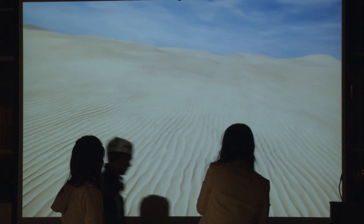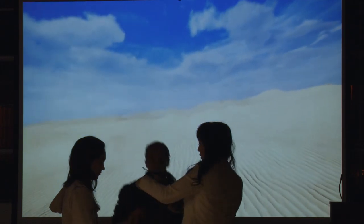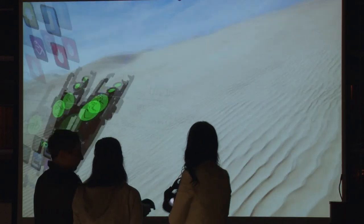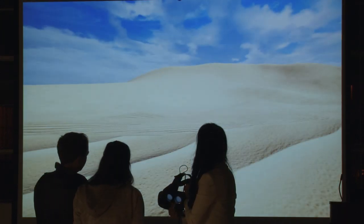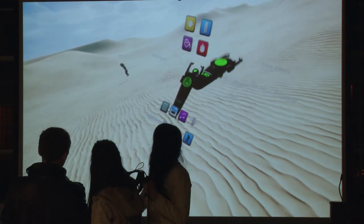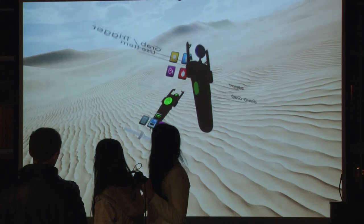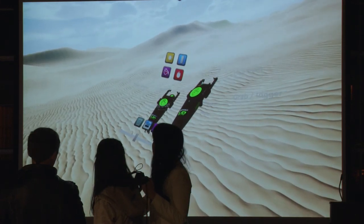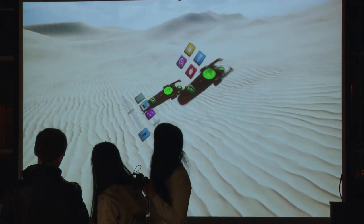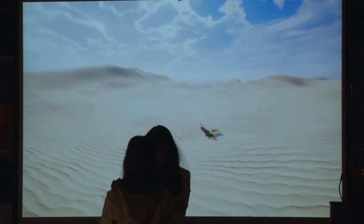How we looking there? Good. Okay. So if you need to tighten this, just use the Velcro straps and loosen or tighten it. Okay. So this big button, I think we're blocking this. Let's turn this way. So this big button here is gonna teleport you and then let go. And then this trigger is what's going to grab stuff. And then this button here is that rainbow button I was talking about. So that's gonna spawn items and stuff. Okay, cool. All right. You got it.